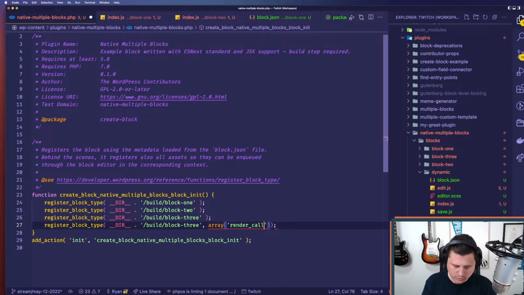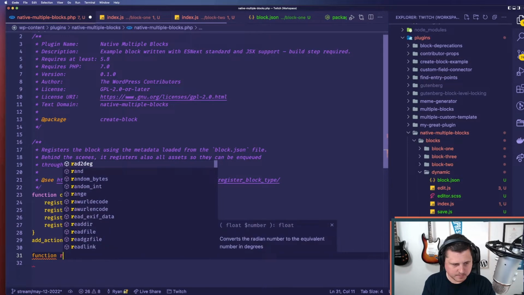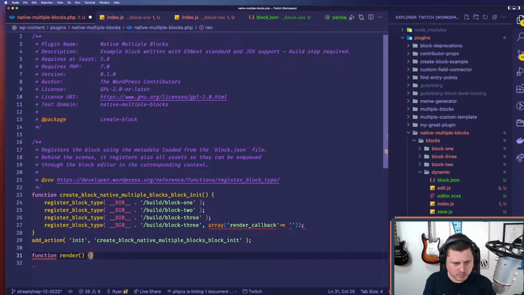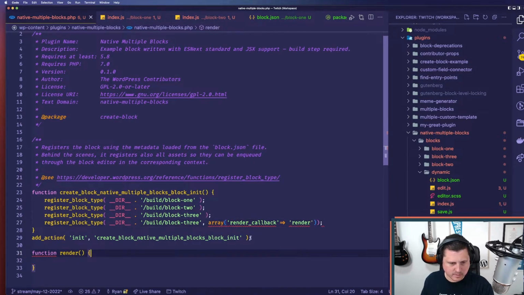The render callback is going to be the name of a function, which I'll just add down here, render block. So you may have some kind of setup like this, which is completely cool.